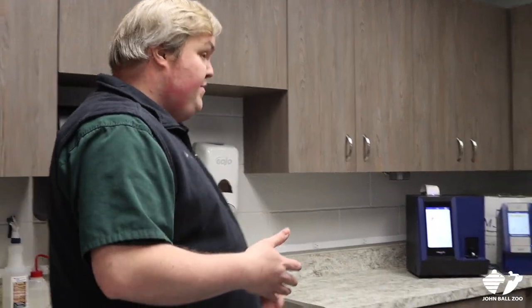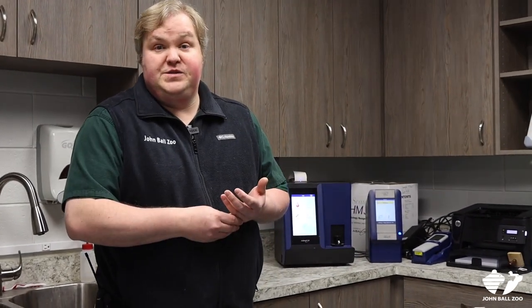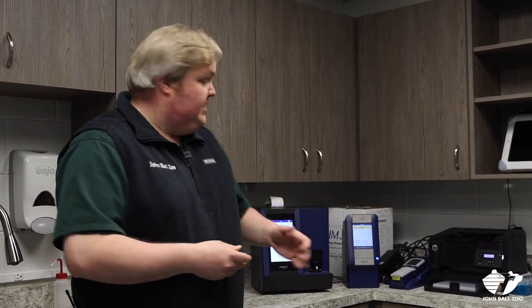As we explore the rest of the lab, we have a number of pieces of equipment here because we also want to be able to diagnose when an animal's not doing well and to track them throughout their life to make sure they're staying healthy. One of the ways that we can do that is through routine blood work. These analyzers here evaluate what we call a complete blood cell count, or CBC, looking at red blood cells, white blood cells, and platelets to make sure that all of those are at an appropriate number for any given species.